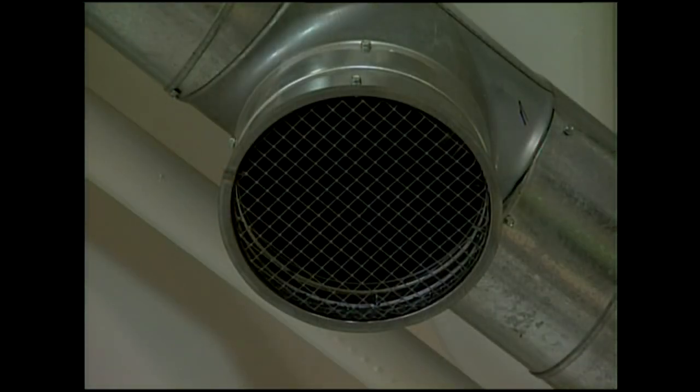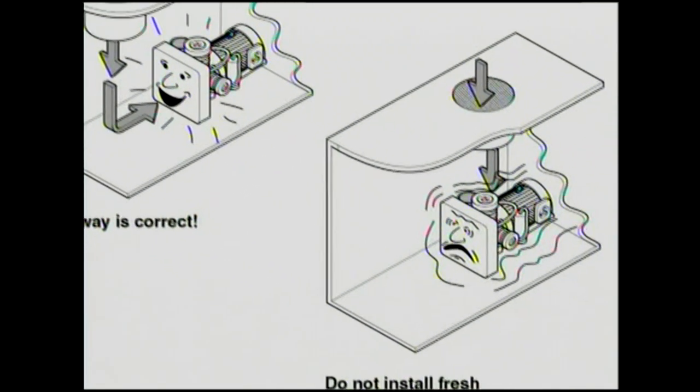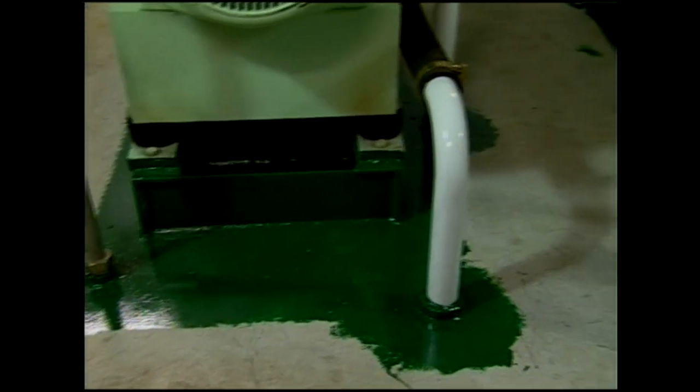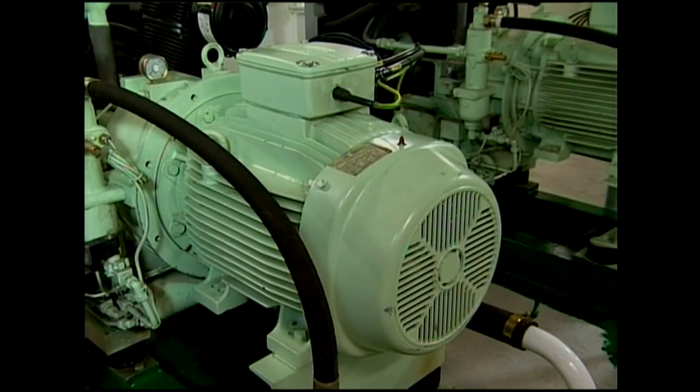All Sauber compressors have their own ventilation system. To avoid damage caused by condensation, the fresh air supplied must not be directed straight at the compressor. The drain lines of several compressors have to be laid separately. It is imperative to avoid starting other compressors arranged in parallel by joining drainage lines.